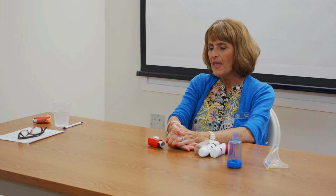Sometimes also, when they're in the yellow zone, they may begin their inhaled corticosteroid. So they may not use it on a daily basis, but if their symptoms are flaring up, the yellow zone, when they're having increased symptoms, then you would begin the inhaled corticosteroid according to your provider's plan. So those are a couple of the different medications, inhalers that your child may be using. The important thing to remember with these inhalers, again, is that you follow the plan, your asthma action plan, and use them as directed.